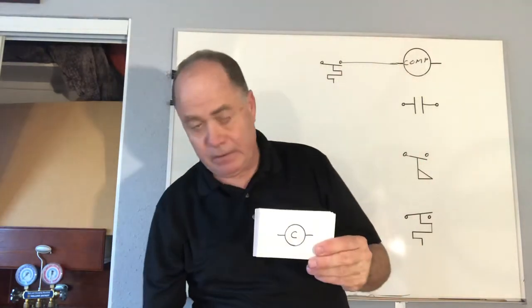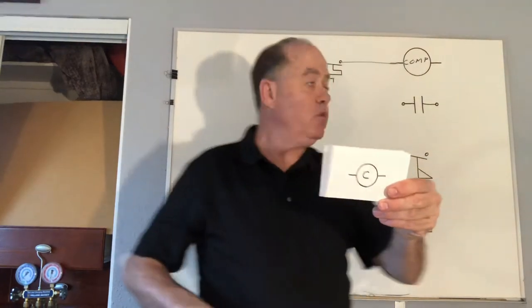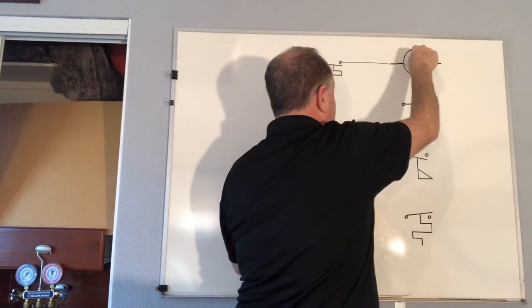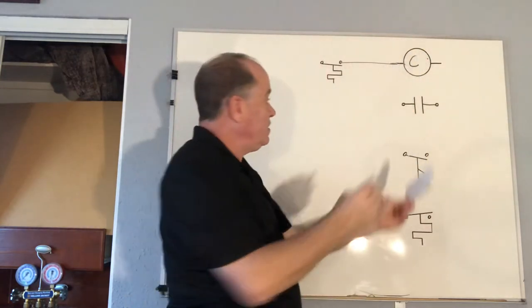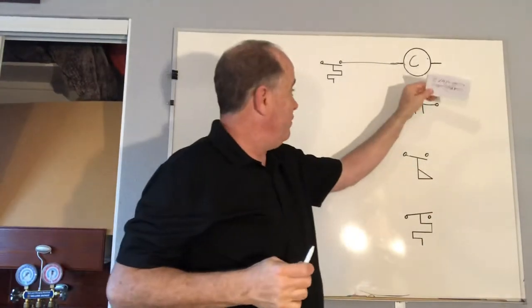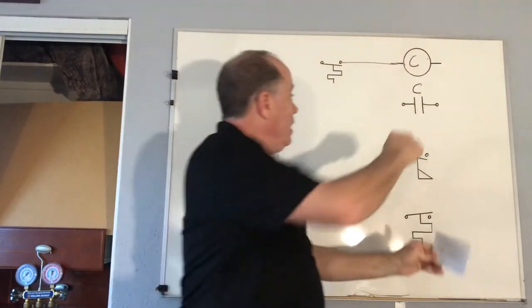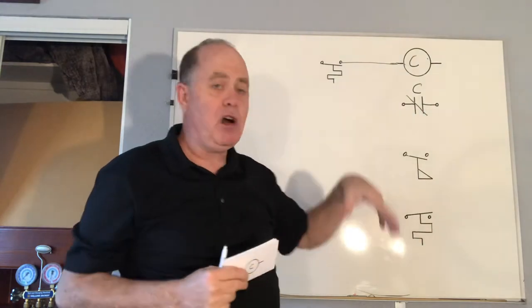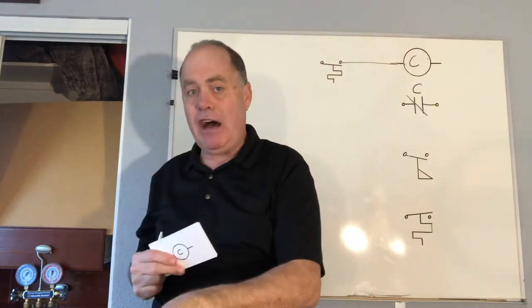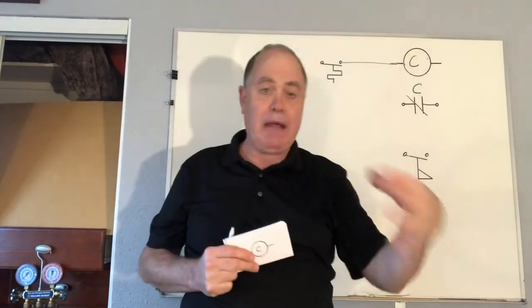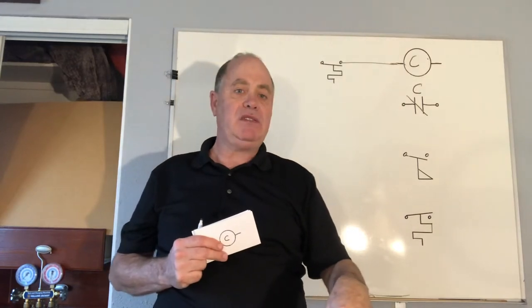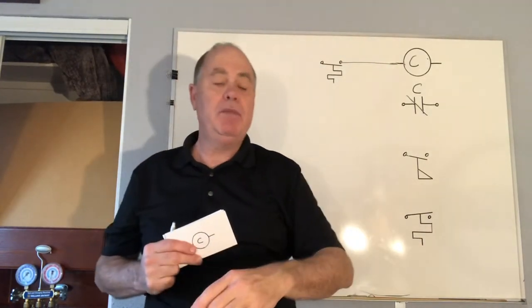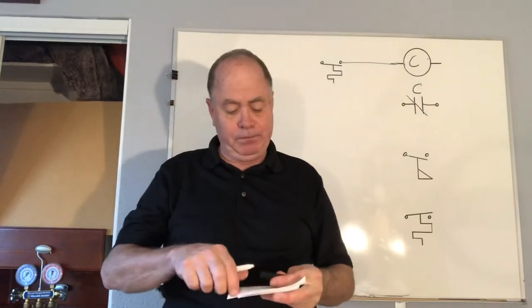The contactor coil is a load. When you energize the contactor coil labeled C, if on another part of your schematic you also have a C, that means when you energize this coil, that contact closes. All symbols are drawn as they normally are in the system — generally in the off position. But in some cases, like a high pressure cutout, it is drawn closed because under normal operating pressure it would be closed.